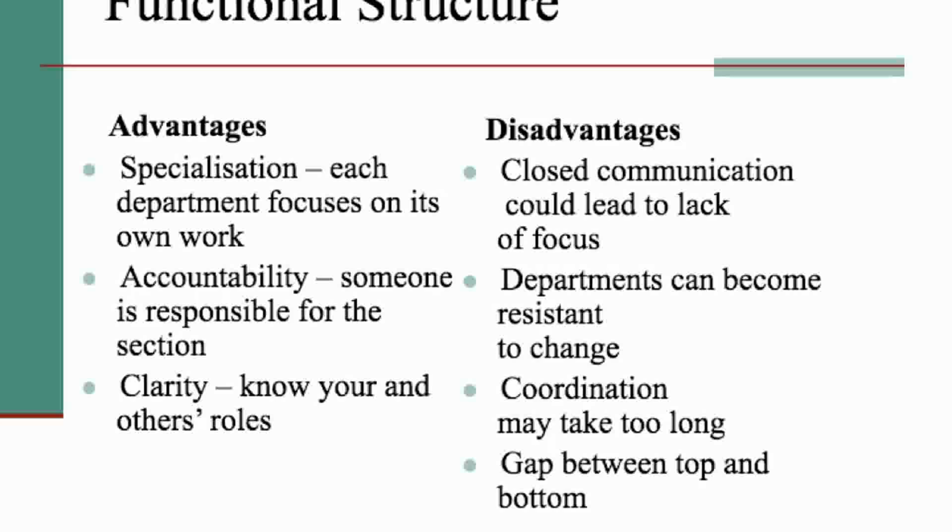Because you all work in your own department areas, and each department might be spread over a different location, coordination could take a long time because the decision-making process has to go up the structure and down the structure. And there could be a gap between the top and the bottom, where the top people, the managing director or some of the management, especially if you've got a few layers in the hierarchy, might not necessarily know the people on the work floor, and that might be demotivating.